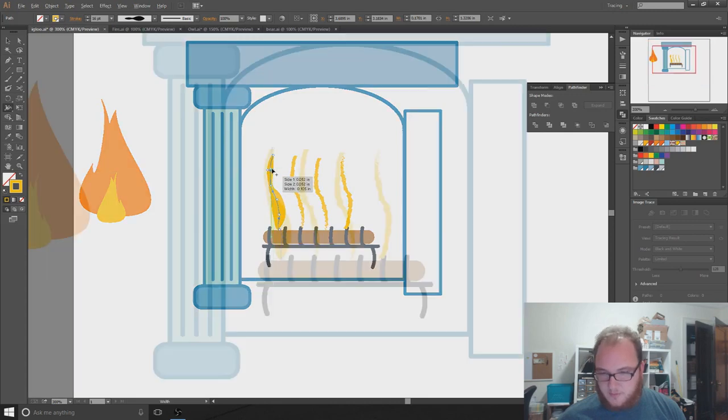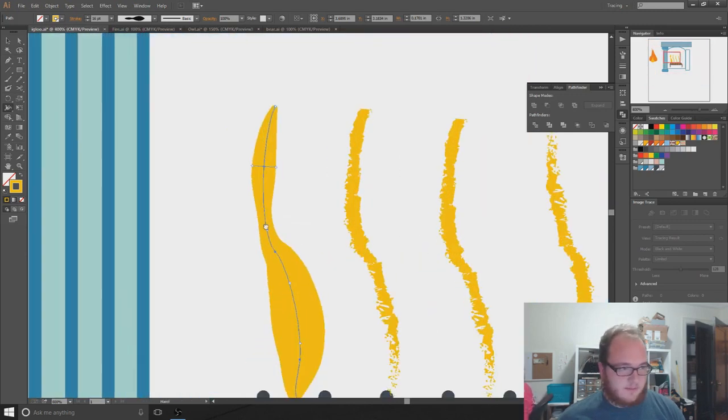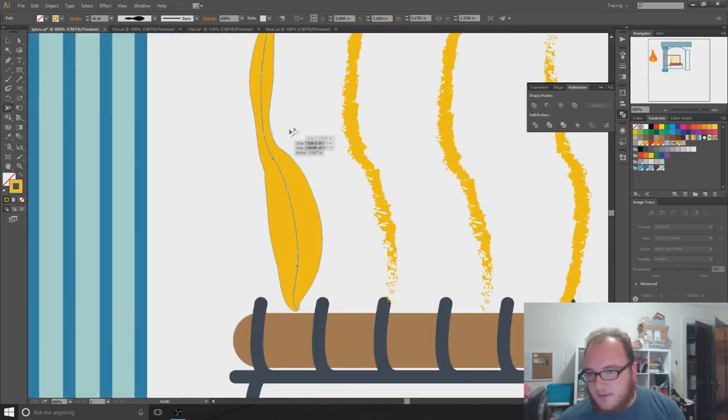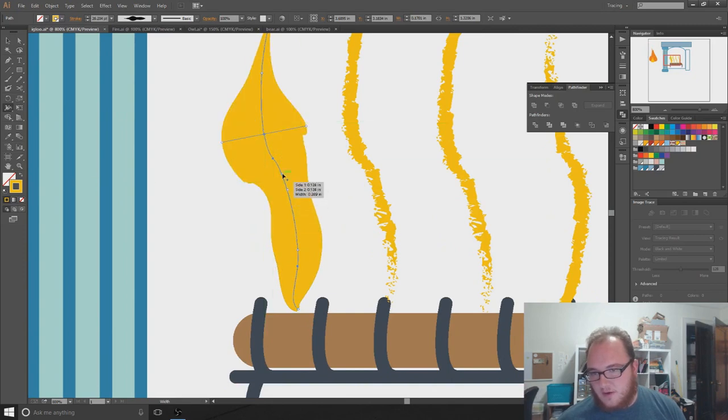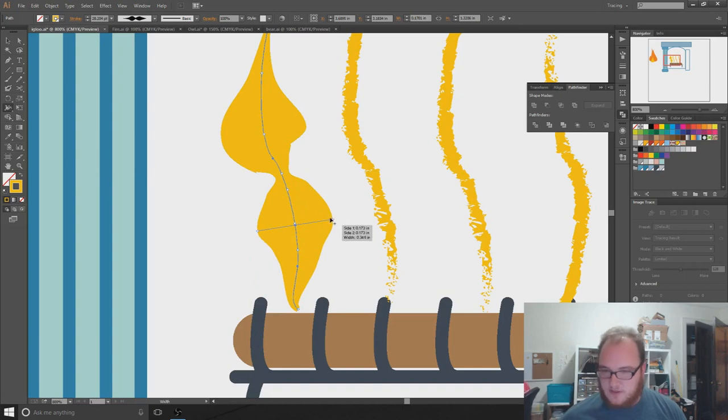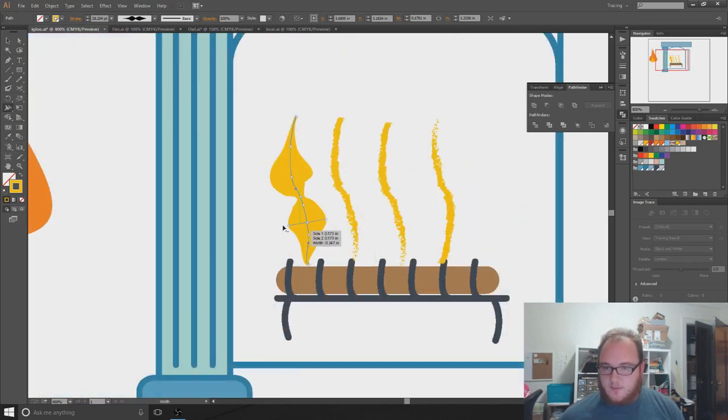Like, I want a point here, so I'm going to zoom in so you guys can get a little more flavor. But I can be like, I want this to be really wide here. And you know what? I want it to be thinner here. There's no point. Just click on the line. It will add a point for you. And this is how you can get some real funky shapes going on. And what's cool is it's balanced and it follows the initial curve. So very useful tool, not in this scenario.